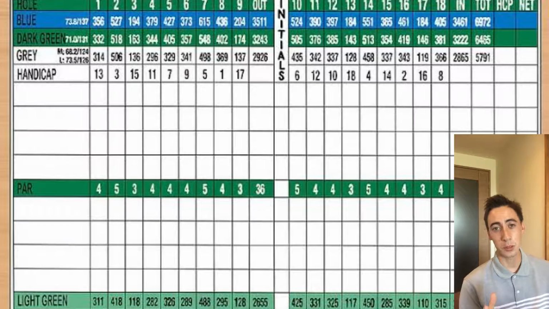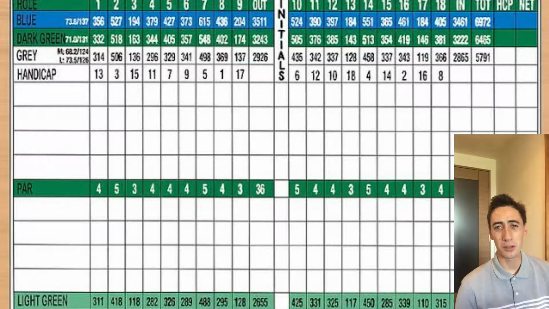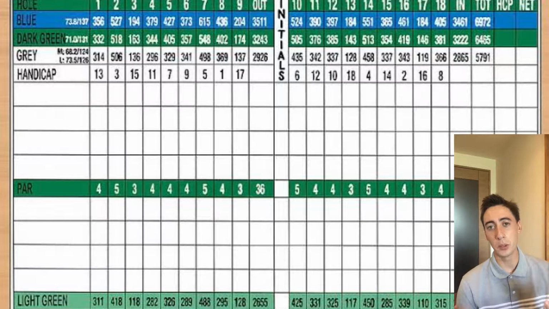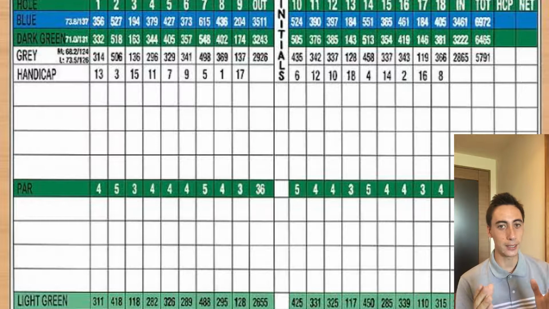Now, why is that important? Let me give you a quick scenario. This particular golfer that we showed you the data on is right around a 13 handicap. That means on the 13 hardest holes, if he makes a bogey, it's technically a par. The 5 easiest holes, which would be 14 through 18, if you made a bogey on it, it'd be an actual bogey. That's how you can establish your handicap goals.